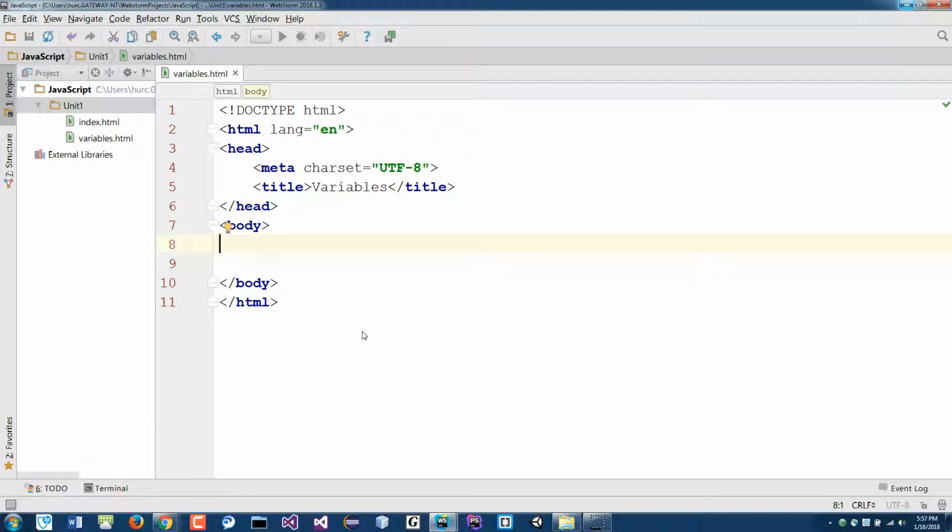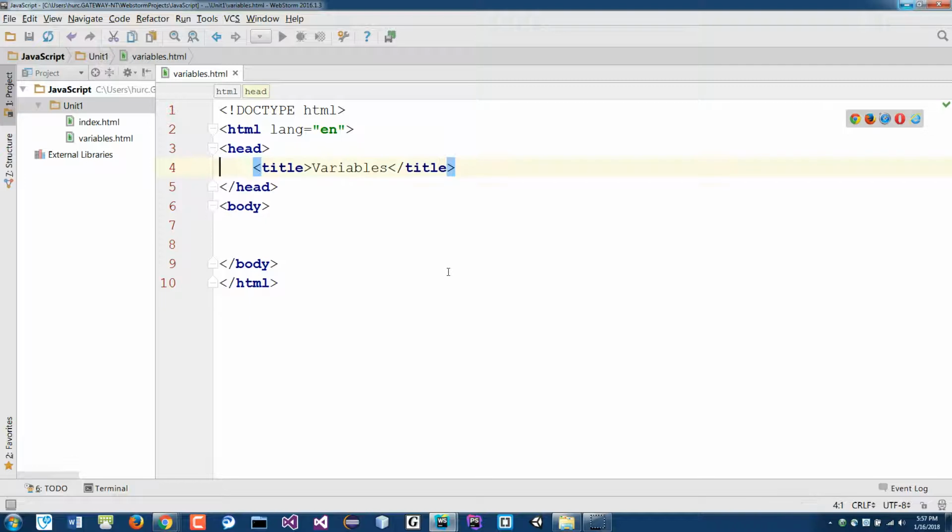So the first thing that you want to do is create a new file, which I did here already. I created a file called variables.html. It's an HTML5 document, just to be sure you know what that is. What you see here is actually a list of all the tags that will make up this HTML5 document. Of course, this is all completely optional here. I could take this line out completely and it would still be valid.